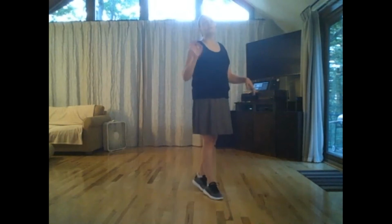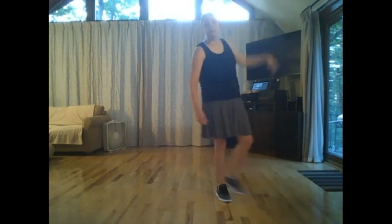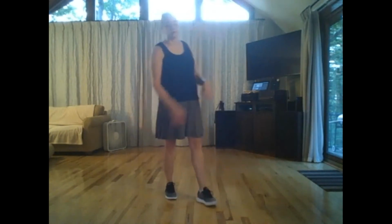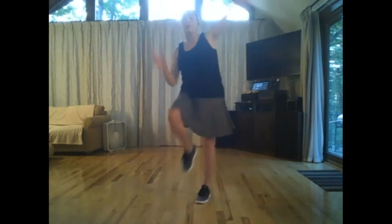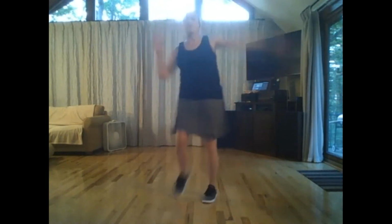So at the very minimum on the fall off the log, make sure you're doing something with your arms on that kick, right? You don't necessarily have to do the claps if you're just trying to get through it. But at least try to do this, because that is a very basic thing that we do on fall off the log: on that first kick, we do either that or a clap or something. And as you're doing the knee slaps, make sure you are getting that other arm up in the air, right? I know sometimes I get lazy and do it halfway, but try to really get all the way up. Get a nice extension on your arm. Use your whole body while we're dancing.